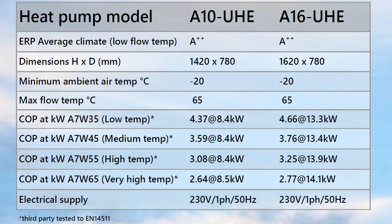For RED's 10kW unit, it can run from 1.5 to 10kW and lists a maximum flow temperature of 65 degrees celsius — so again some development work has gone in there with Octopus, as they state the unit can run up to 80 degrees. It lists a COP, or coefficient of performance — essentially a measure of efficiency — of between 2.64 and 4.37 depending on flow temperatures for the 10kW unit, and from 2.77 to 4.66 for the 16kW unit, which can run between 3 and 15kW. These COP measurements are essentially the heat output based on one kilowatt of electricity going in, so a COP of 4.66 means that for every one kilowatt of electricity in, it's producing 4.66 kilowatts of heat to the house. It's not an exact science, but it does give us some idea of what we can expect later in the year.